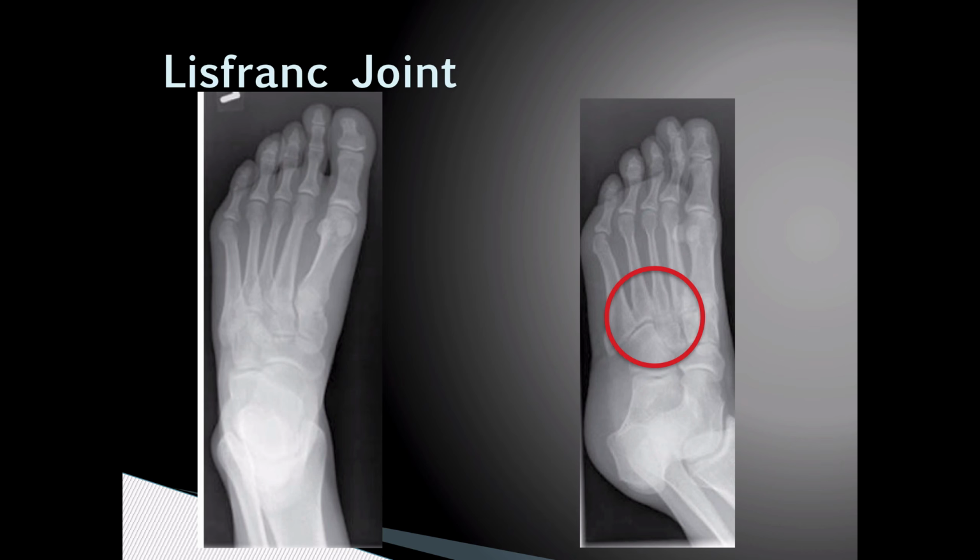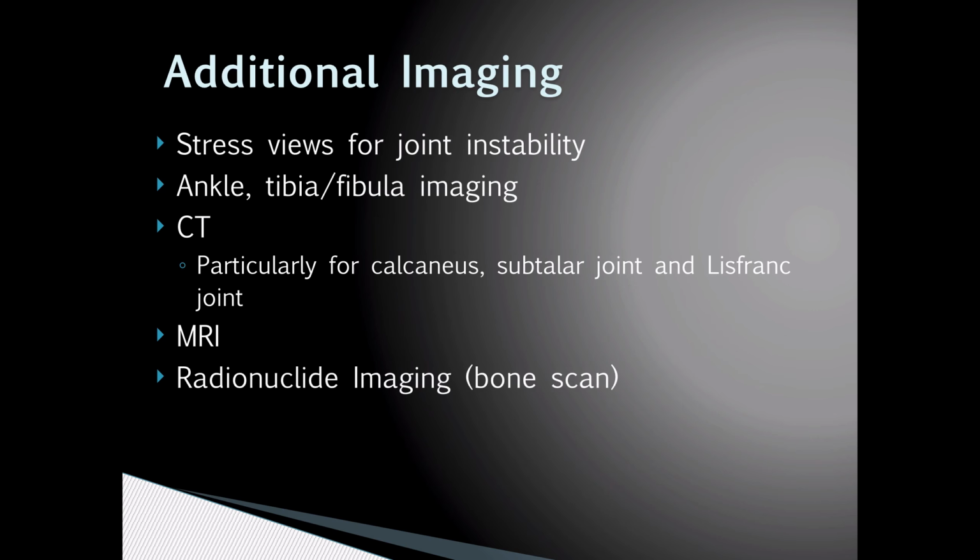While it may be difficult to remember all of these exact alignments, a good rule of thumb is just to look down the medial and lateral borders of each of the first four metatarsals and make sure that they are aligning with their respective cuneiform and cuboid bones, paying special attention to the second metatarsal. Additional imaging of the foot may include stress views, used for joint instability, especially when evaluating for Lisfranc joint fractures or dislocations. You may also want to consider imaging the ankle to evaluate for fracture or joint instability, as well as the tibia and fibula.